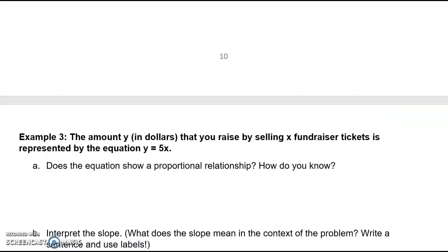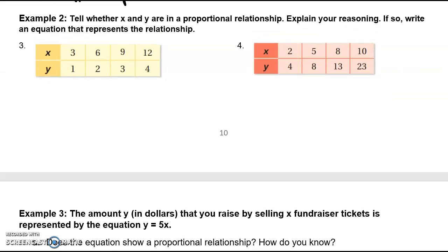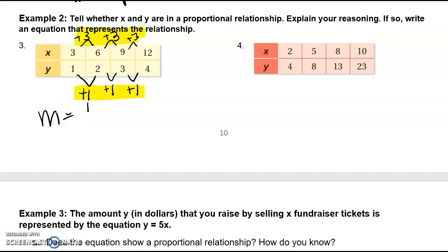When you look at a table, you're looking for a couple different things. First of all, we're still trying to see if it's a straight line. And the way that you tell if a table is a straight line is it has to have a constant slope. So from 1 to 2 is plus 1. From 2 to 3 is plus 1. From 3 to 4 is going up by 1. The x's are constant as well. It's going up by 3, and up by 3. These have to be the same, and these have to be the same for there to be a constant slope. Okay, and my constant slope is change in y over the change in x, which is 1/3.